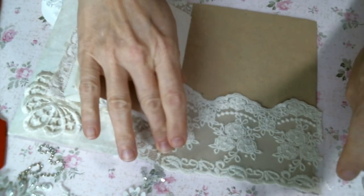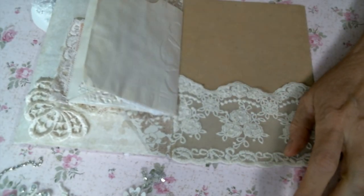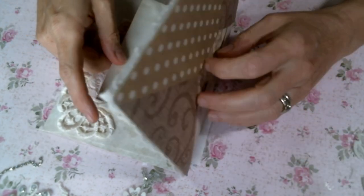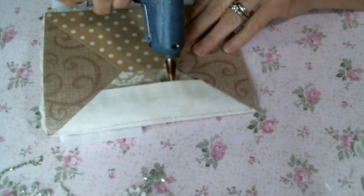But it's just so cute. It was so fun to create. Just so much fun. Designing for both of these ladies is such fun, and thank you both.